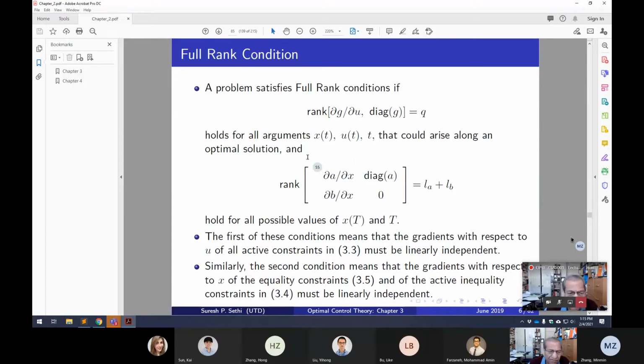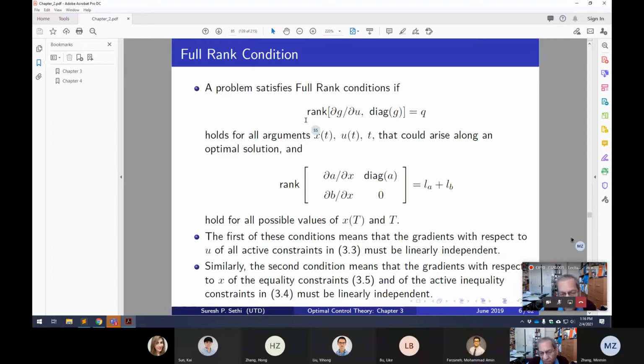These are conditions needed for existence of an optimal solution. I don't want to tell you too much about where they come from, and there is a whole course that one can do on existence. I only mentioned in the last lecture that existence is important, because if there did not exist any solution, then you can do anything you want. So every theory becomes basically useless, so we need to put some conditions.